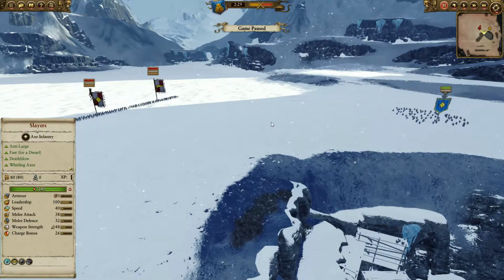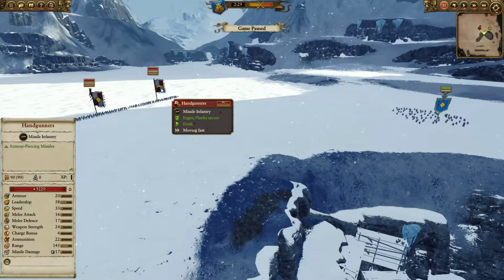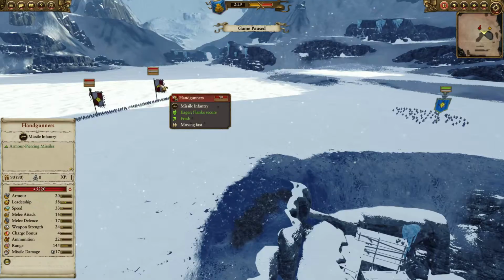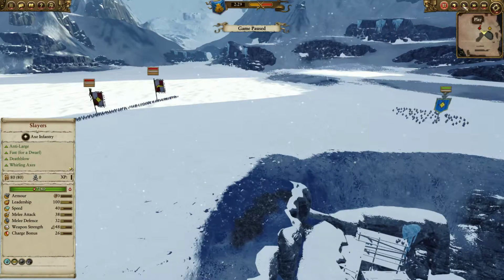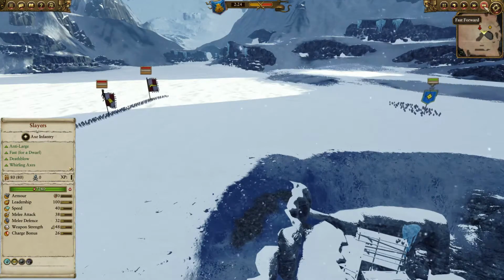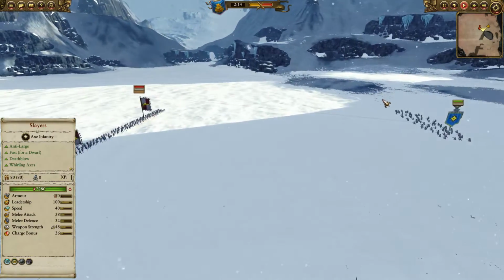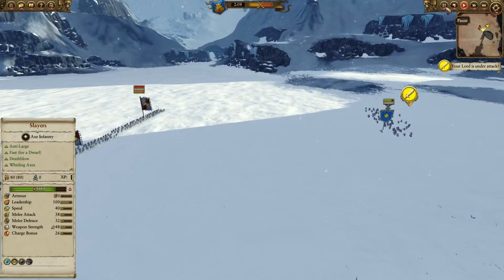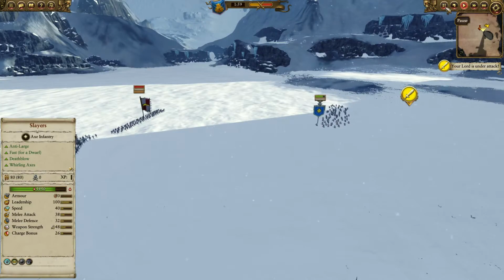So here, for example, is what people typically bring against dwarves. We have handgunners here. Those guys are armor piercing. Obviously, they won't be doing that much damage against slayers because they fire slower than normal crossbowmen, but they are quite accurate and many people bring them against dwarves. So this is a very typical situation. What I'm doing here is using one of the handgunner units to block the view of the other handgunner unit while at the same time attacking my target.